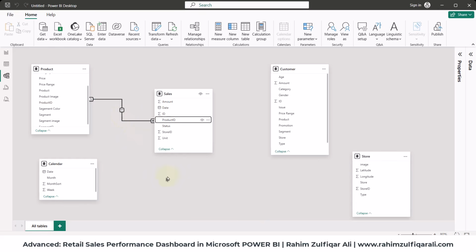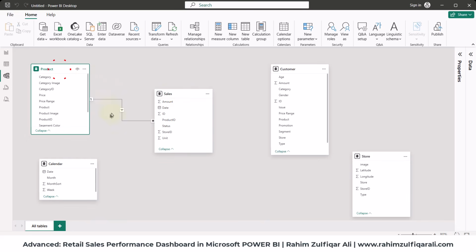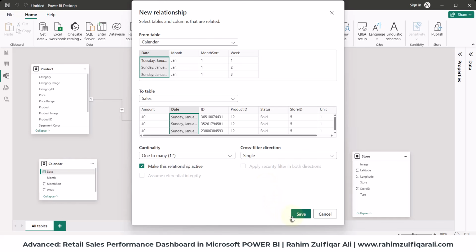All right, so now we have successfully made our first relationship between a fact and dimension table by identifying the common column. Now let's say between calendar and sales, again one is a dimension table and the second, sales, is a fact table. Let's find the common column, which is the date. So we'll connect date with date. All right, let's click on save.